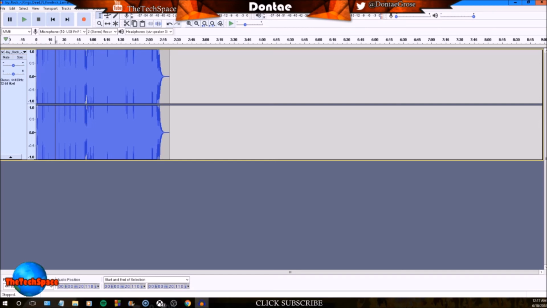That's how you're going to move parts of the music, and I just thought I'd throw that in there because a lot of times you want to take out a piece of your music, or you're using it to clip for a video like I usually do, and it's something that you need to know how to do.